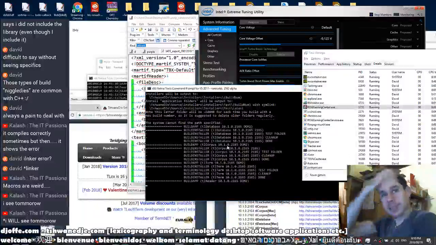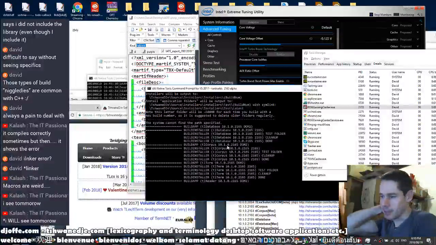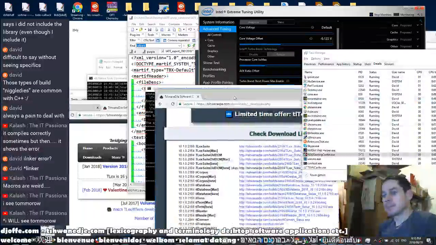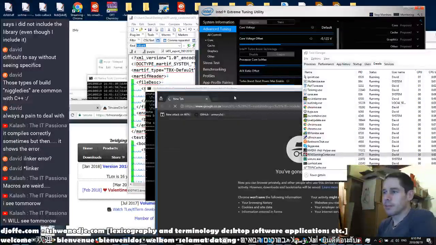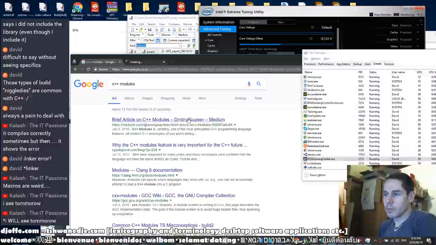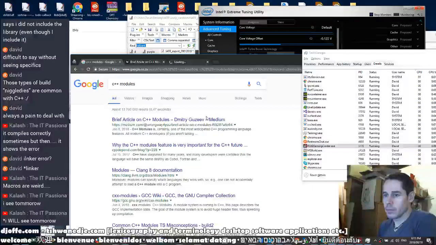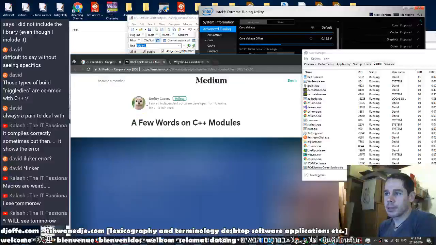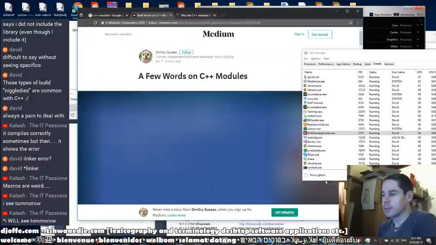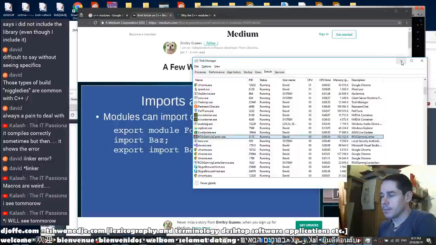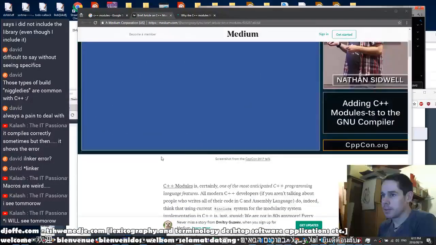I know they're trying to work on this, like this new module stuff they're building into the new C++. It's supposed to help solve some of these things. I think it's still a bit fresh. C++ modules. I have no idea. If I think about C++ libraries as I know them, I don't even know how this is going to work. But it'll be interesting to see.